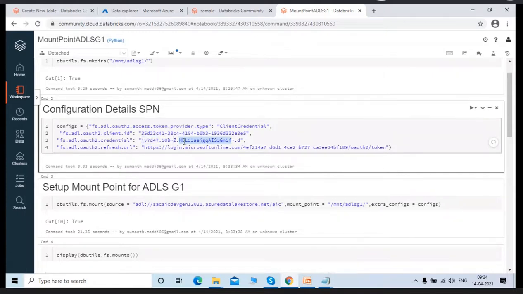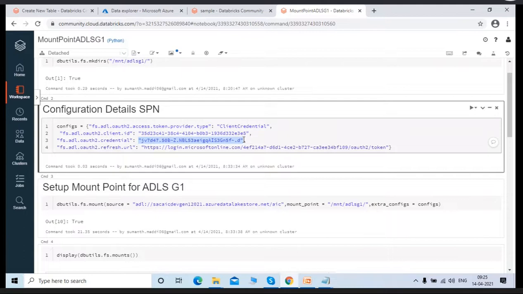Yes. But definitely he will ask, for example, you mentioned the configuration here, where we should provide the client ID, credential and refresh URL. Immediately he will ask, are you exposing your password or secret details in your notebook? No, we are not exposing. Here we are using dbutils.secrets.get with your scope name and your key name. Instead of the highlighted one, we'll use dbutils.secrets.get with your scope name, comma, secret name. That one line command will extract the secret from your Azure key vault. At that time, everything in your code is invisible.